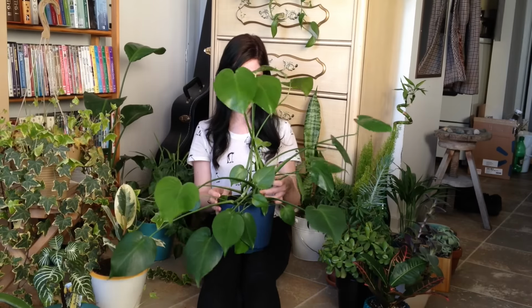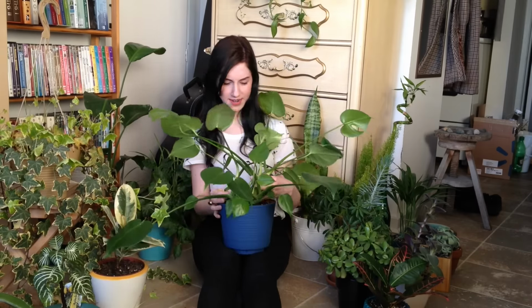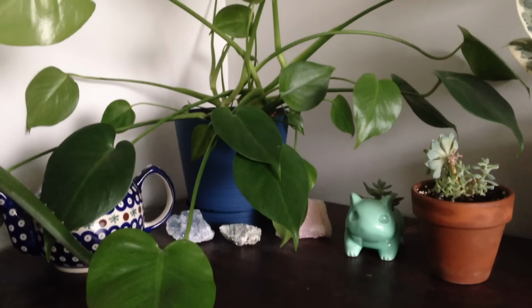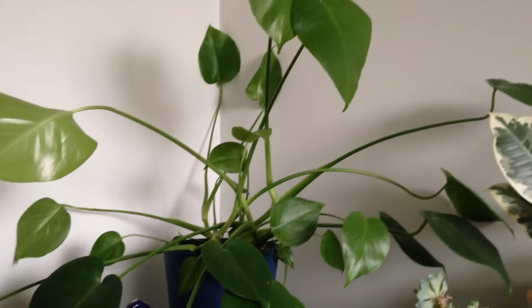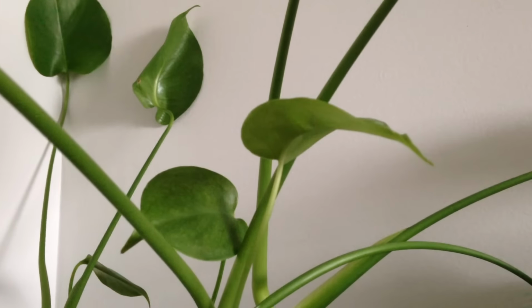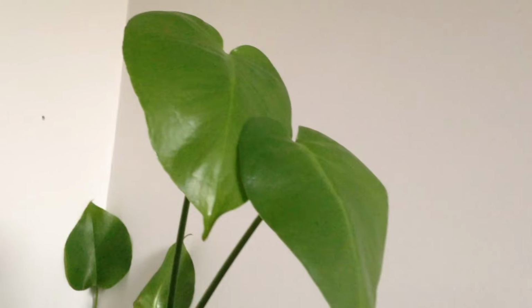I mean, he's a huge, huge plant, and I don't know if this is gonna help or what. But in the meantime, he's enjoying a different corner of my apartment where he gets more surround sunlight. Something I love so much about this, again, you've got lovely long stalks and huge, huge leaves. And there's something about it that reminds me of a dinosaur.